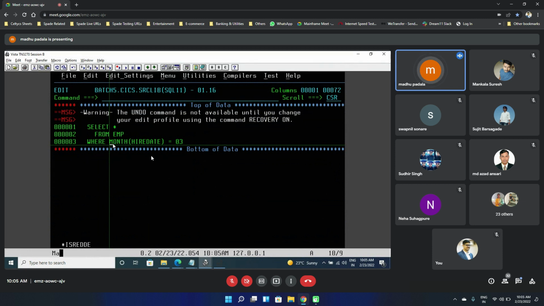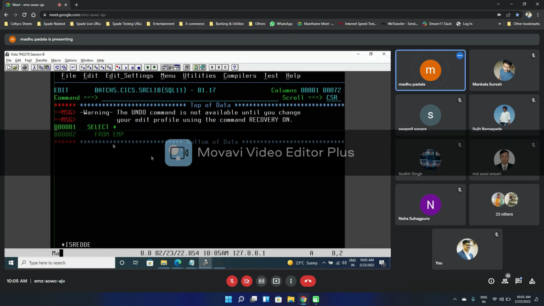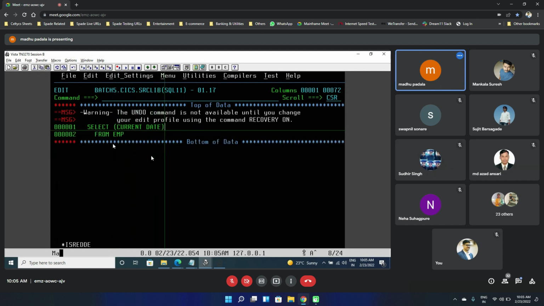We can get the current date. For example, I can get the year from the current date, the month from the current date, the day from the current date, the last day from the current date.